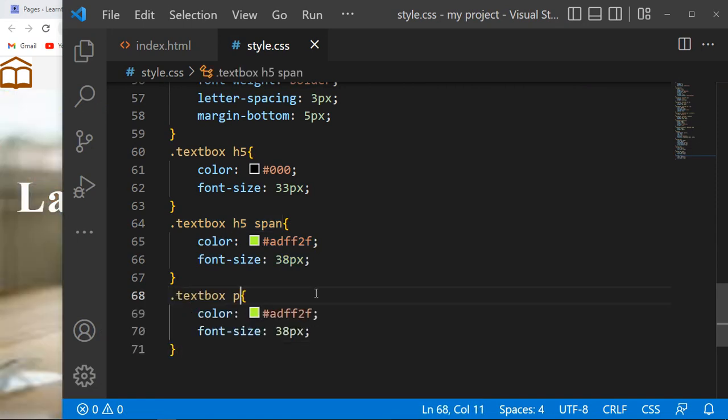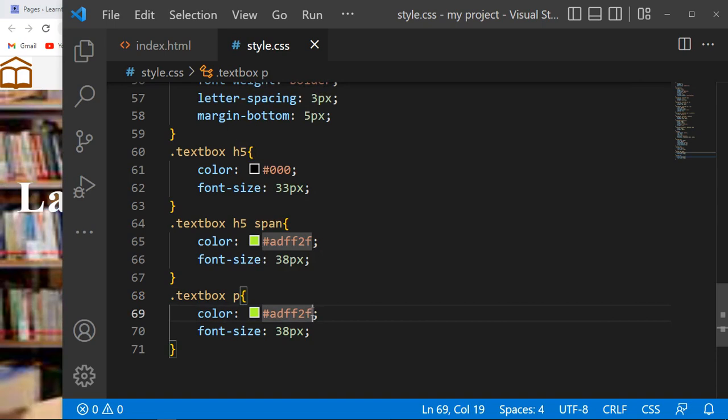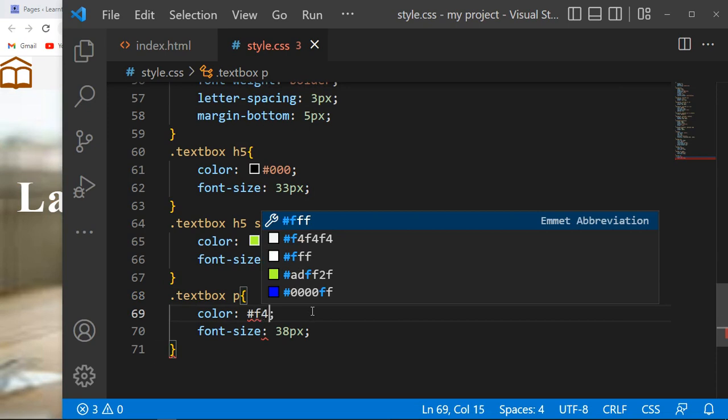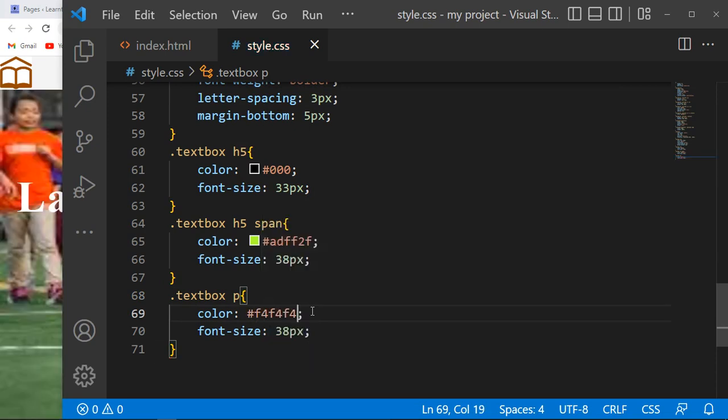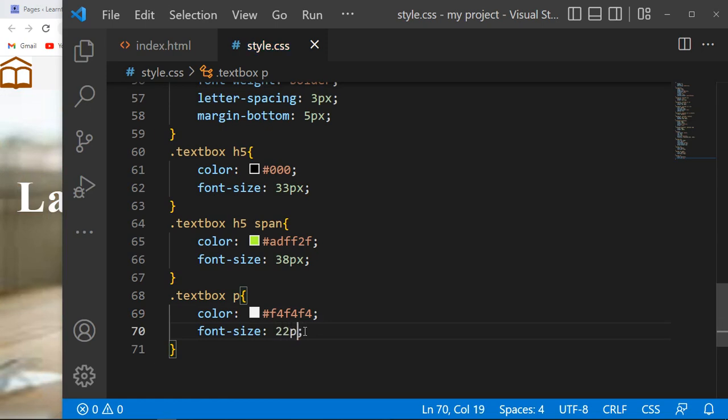You can change this to paragraph. You can change the color. Color will be just, okay. Now the font size. We can also reduce the font size. The font size will be just 22 pixels.